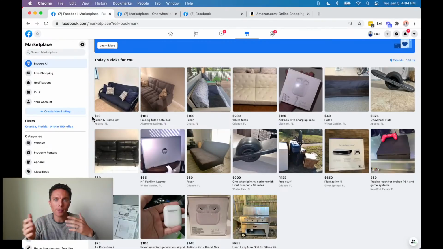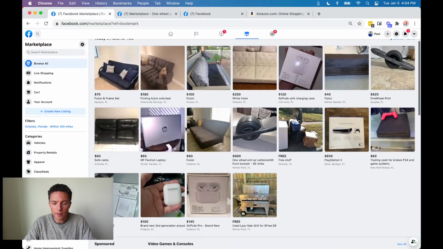Because then what would happen is you would chat with someone who wanted to buy it, you would meet up in person, and they would pay you usually cash or through Venmo or something, and you would physically hand them the item. Well, now there's an option where the payment can go through Facebook, and then you can ship it anywhere in the United States. So now your items can show up throughout the United States, not just in your geographic location.